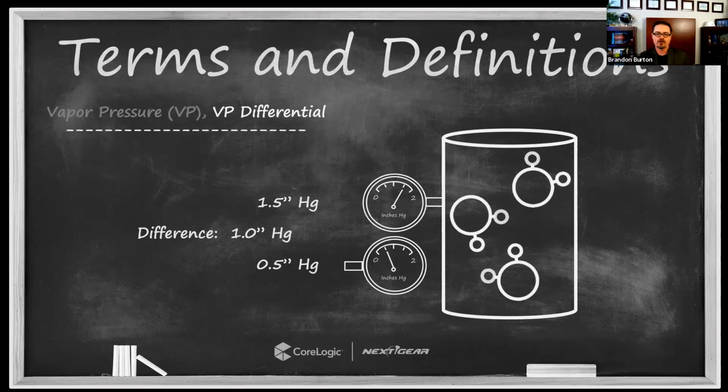Now, before we get into the practical side, think about this for just a second. If you're on a drying project and you're looking at a building material that hasn't made progress for the last 2 days, and removing the material is just not an option, you need to restore this material. How valuable would it be to be able to take a measurement today that accurately and precisely determined whether or not the material will be drier tomorrow? How valuable would that be?